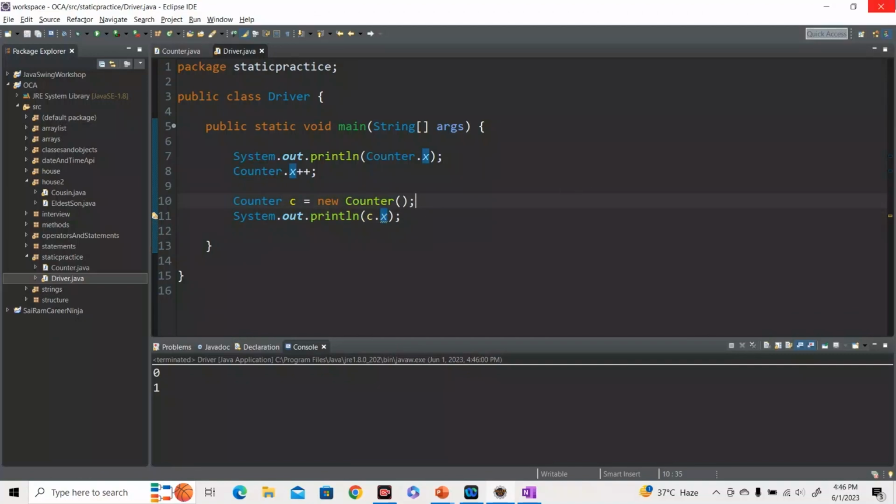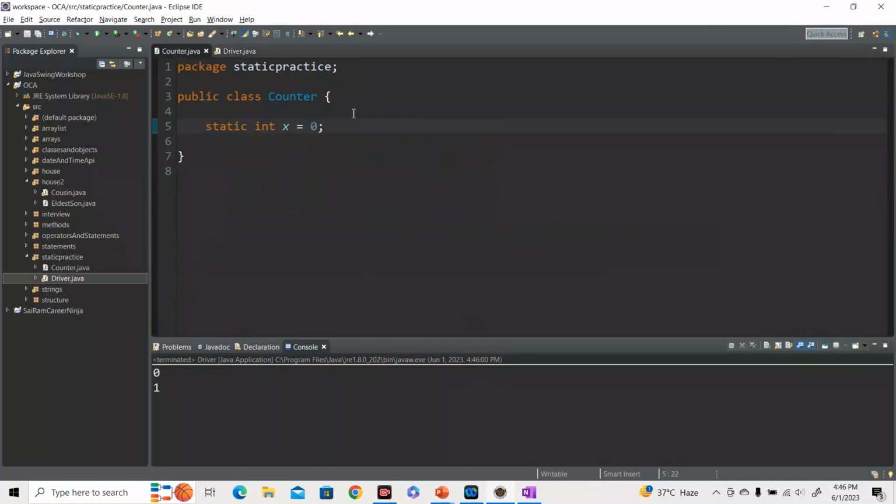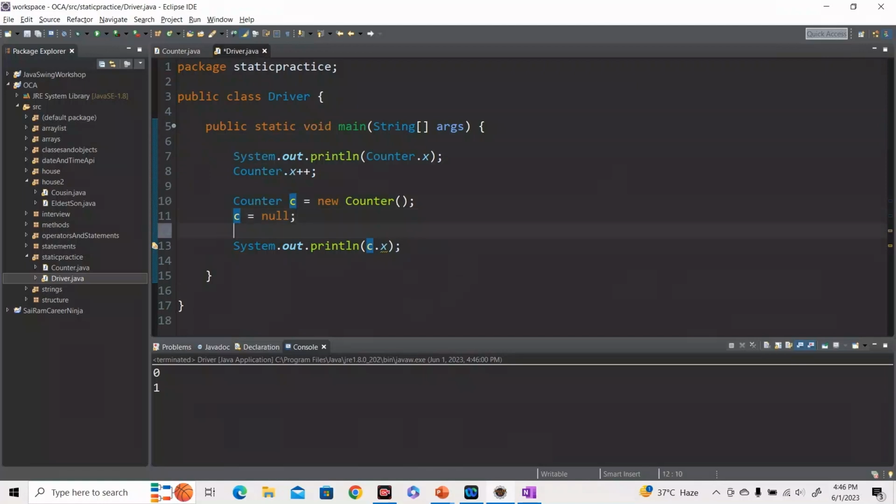Now a very interesting thing that I will do right now. If I do c equals null, basically what I did is I have assigned the reference value of c a null value. Now generally when we do this, if we have an instance variable, for example over here, int y, what will happen if we do c dot y?